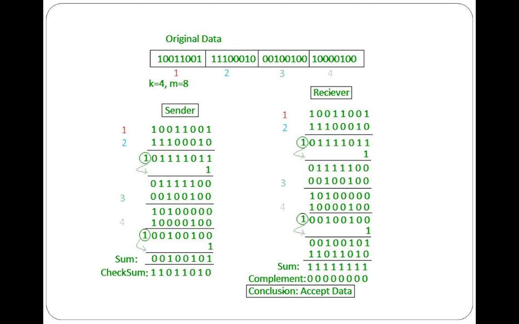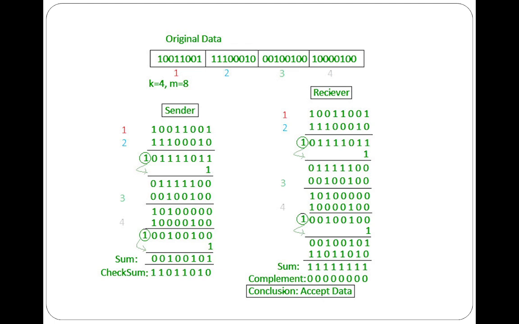Okay. Now you can see that the same kind of process we are performing at the receiver side also. At the end, you can see that this one is the fifth block, that is the original checksum. That checksum value we are going to include. This one is the checksum value. If we perform the sum operation, we will get all the bit values as 1. Then while we are doing the complement, all the bit values will become 0. If it is 0 we can accept the data. There is no error during the communication. So that is the checksum error detection technique.